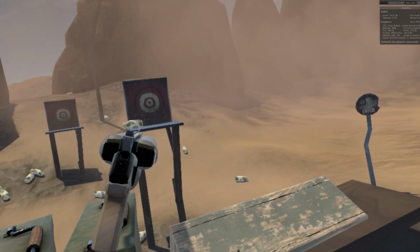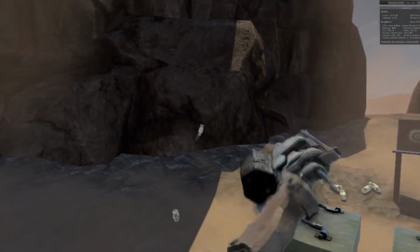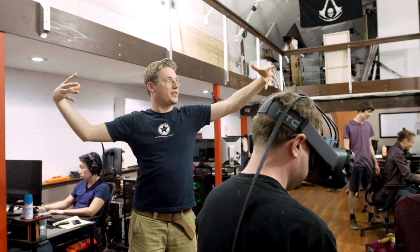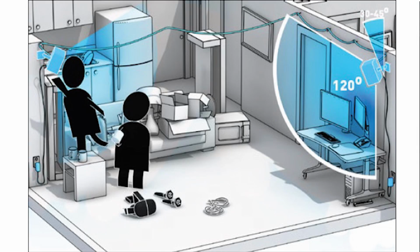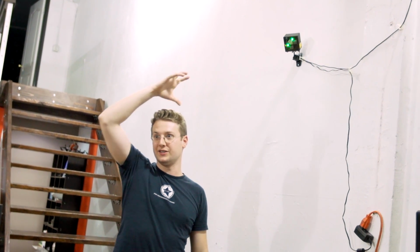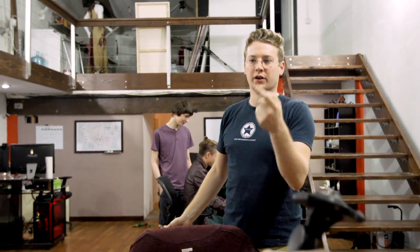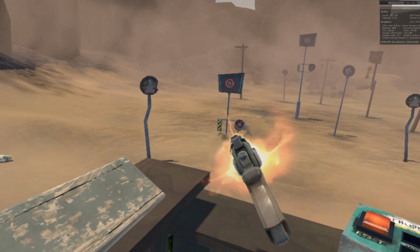You can set them up on your desk. You can set them up in the bookshelves next to your desk. You can mount them to your walls. Essentially, whatever's in the field of view. Think of them as 2 GoPros. They're basically like a 124-degree field of view, each direction, like a square, big, wide GoPro. Essentially, whatever a GoPro could see from wherever you put them, as long as at least one of the stations can see at least 3 or 4 of the photodiodes on your head or your hands, you have tracking.